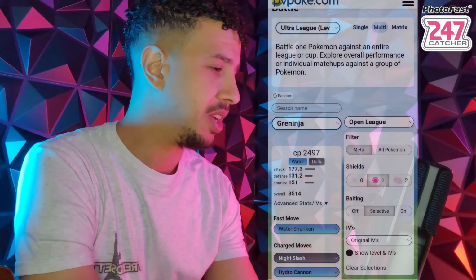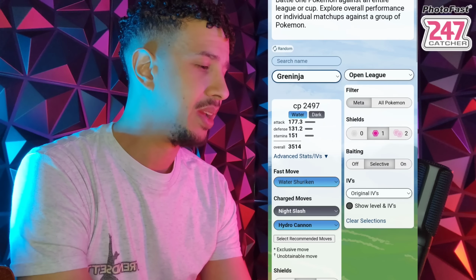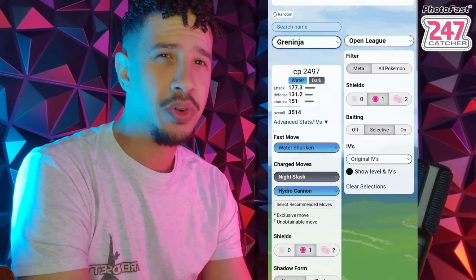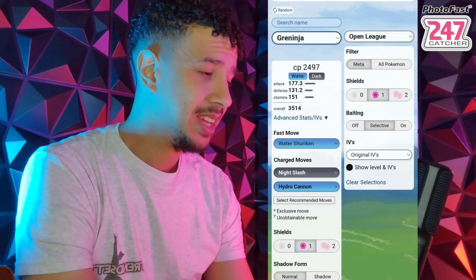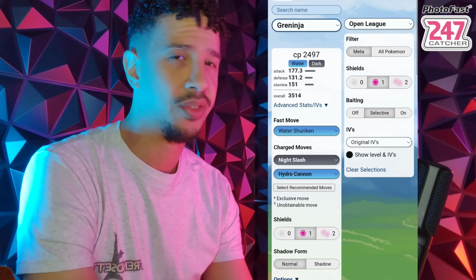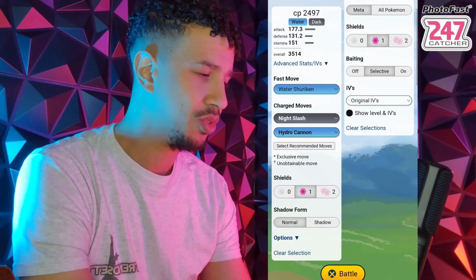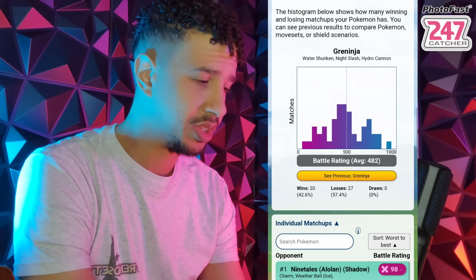All right, taking a look at PvPoke to see what we have going on here. So we do have Water Shuriken, we do have the numbers. It is going to be a high energy move here. It is only going to take, I do believe, 3 of them to get to freaking Hydro Cannon. Absolutely insane. So we do have Water Shuriken, Night Slash, and of course Hydro Cannon on this Greninja here. So it is going to be at a 42 win percent in the Open Ultra League here, which is pretty good.